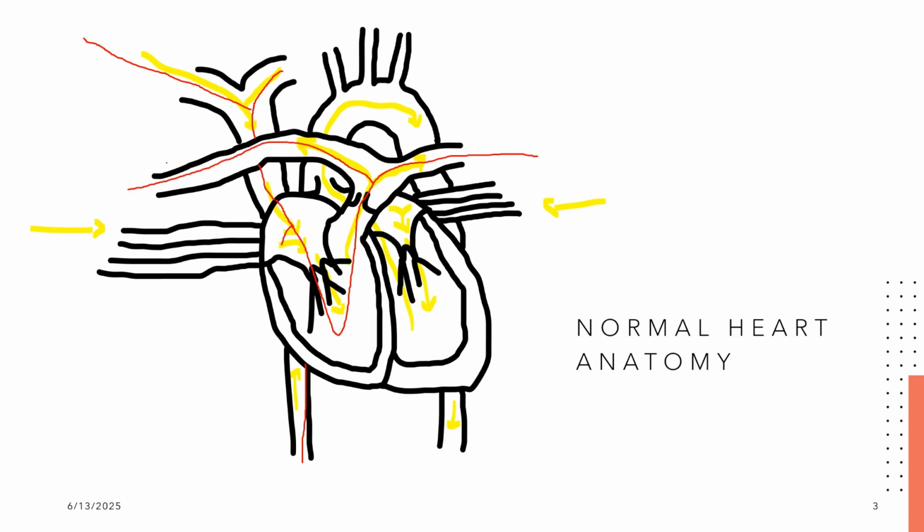And then in the lungs, the carbon dioxide gets expelled and the oxygen is brought in. So now we have oxygen-rich blood returning from the lungs. They flow into your pulmonary veins, into your left atrium, into your left ventricle, before being ejected to the rest of the body. This is a normal blood flow through the heart. And just in a bit, you'll see how heart failure impacts this normal flow.